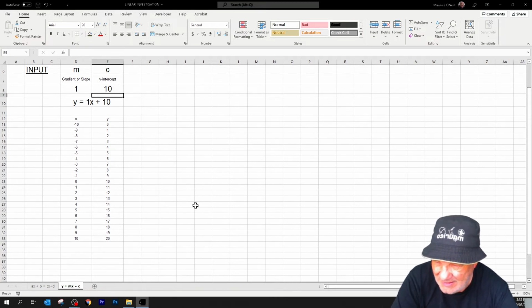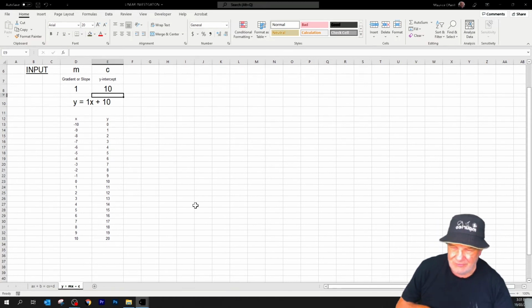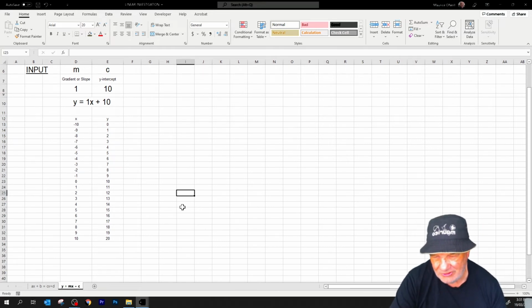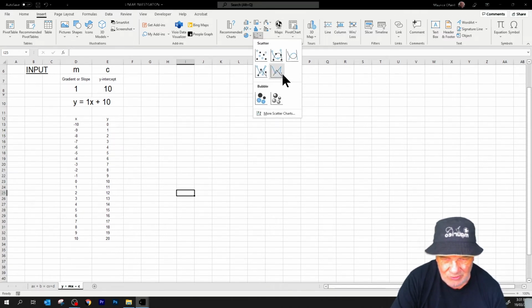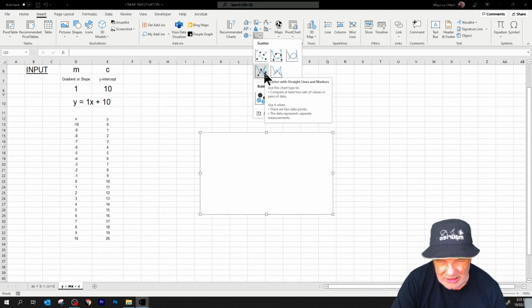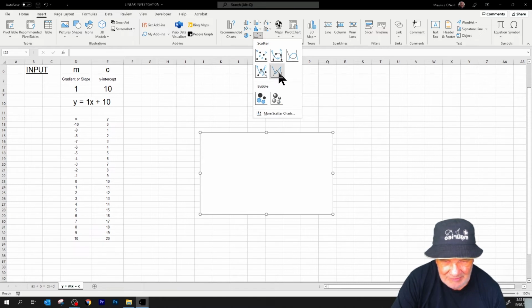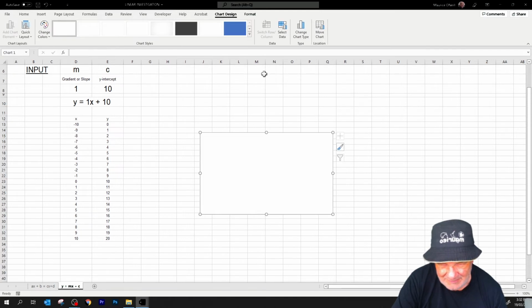That's our data that we're going to use for our graph. So now let's graph it. So we just go insert, and there's a variety of graphs that we can use. We want to use what is known as a scatter graph. I chose this one here, which has a graph with points. I think that was the scatter graph with straight lines. This is a scatter graph for an XY. So let's put that in there.